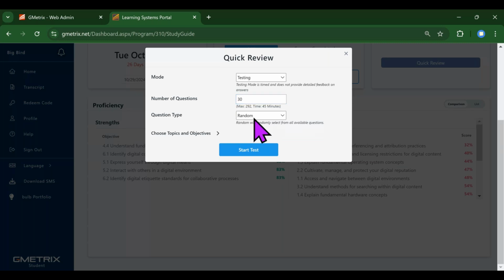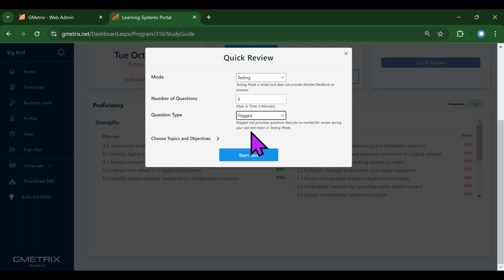What they can do in the top right corner of each of the exams, it says flagged. You can mark it for review, and then they can come here to the quick review and choose flag, and it'll tell them how many questions they have marked for review, and they can create a custom exam in training or testing mode with only the questions that they have marked for review. I do recommend that they create them in this way. They will get that answer and they will get that explanation immediately after the question.